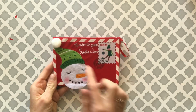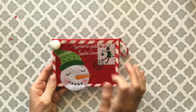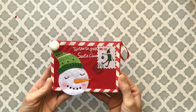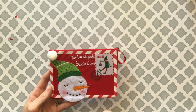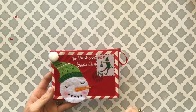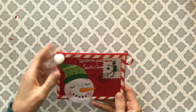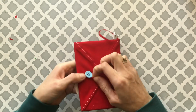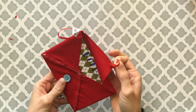So cute. It says the North Pole, Santa Claus, December 25th. The stamp is actually a different piece than the fabric. Christmas Express Mail, 25th of December. This is too adorable. I really love this. Oh, how adorable. And then it's got a little button and this little thing here. You just kind of fasten it that way.